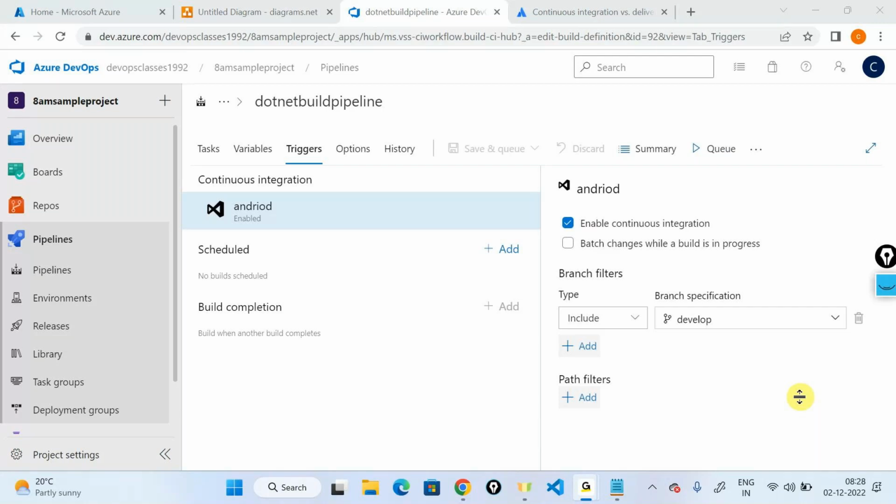In Jenkins, it is slightly different. When the code is committed to the repository, either you can configure a webhook which can trigger the build process, or Jenkins can poll the repository for changes. So in Jenkins, you have to configure the webhook, or you can give a cron expression and ask Jenkins to poll that particular source repository every 5 minutes or 10 minutes and see if there are any changes. And if there are any changes, then it'll go ahead and trigger a build.